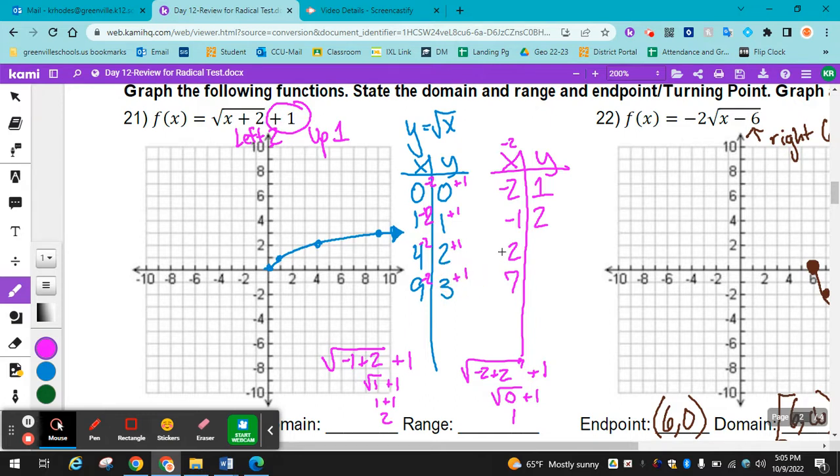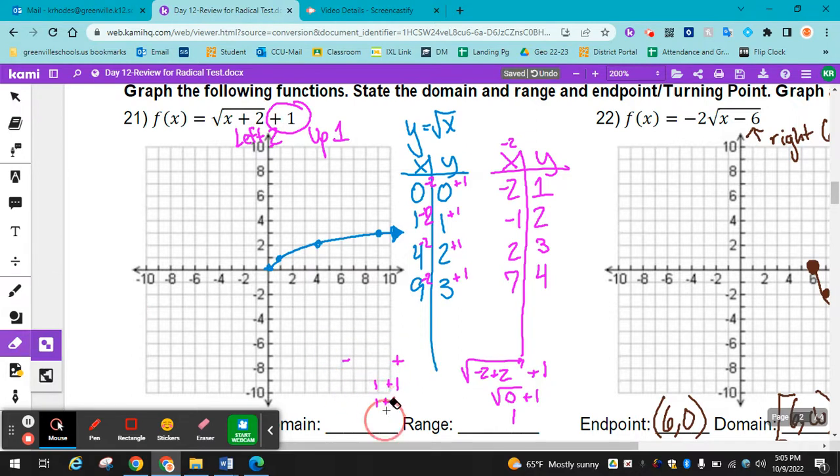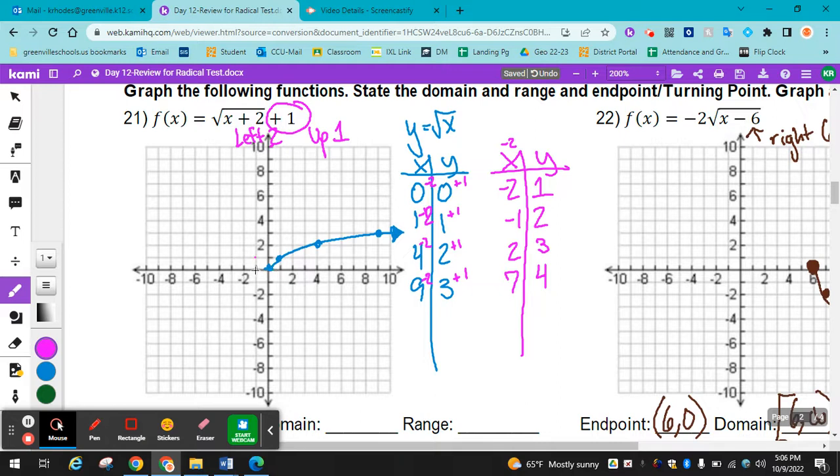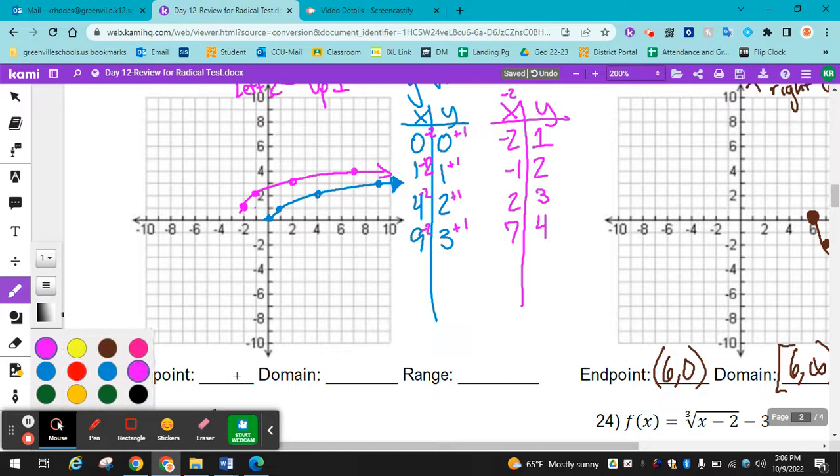Or you can graph it in my graphing calculator, but don't leave graphs blank if you have a graphing calculator. If you need help graphing them, just ask. I will help you. Those are the points we are graphing. Some of you don't even like to use the table if it's this easy. After you graph the original, I'm just moving left 2, up 1. Left 2, up 1. But you really have to remember your original points to do all this. So if you don't know what the original graph looks like, this test is hard. Make sure you know what the original graph looks like.